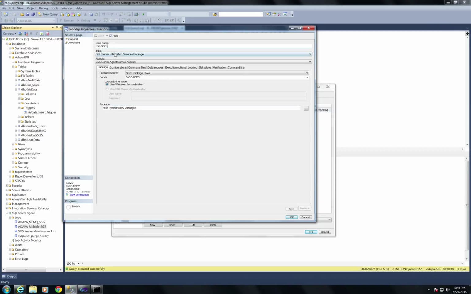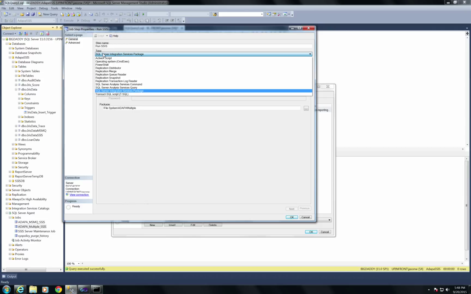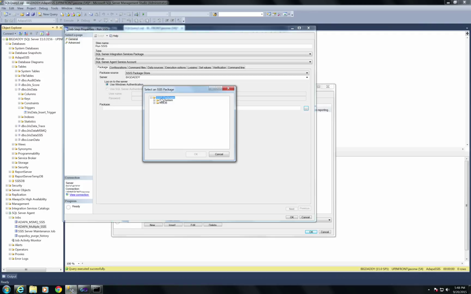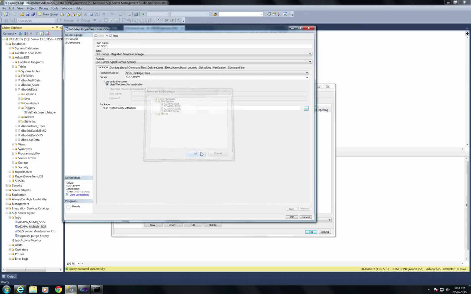Once you set up your name for your package, you're going to want to select the type inside of our agent to be the SQL Server Integration Services package. You're going to want to use the SQL Server Agent service account. That's why our account needs to be running as a domain user, because of the security model that's required to execute SSIS systems. We're going to want to select the SSIS package store, and the user that we're selecting here at this time in order to select the package, we're going to use our Windows authentication because it has a high enough security because we're logged in as a domain user. Inside of our package, we're going to go to File System and find the particular package that we're interested in. Press OK, and then move on back to our next step.